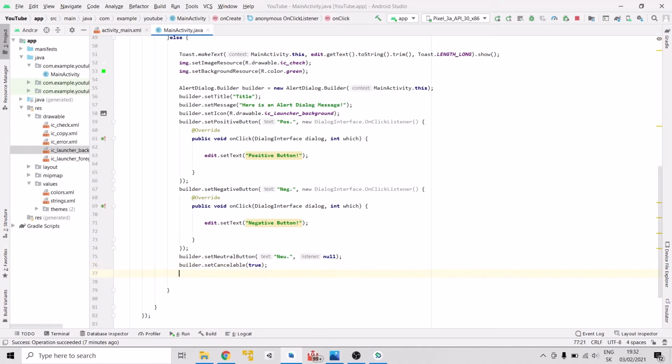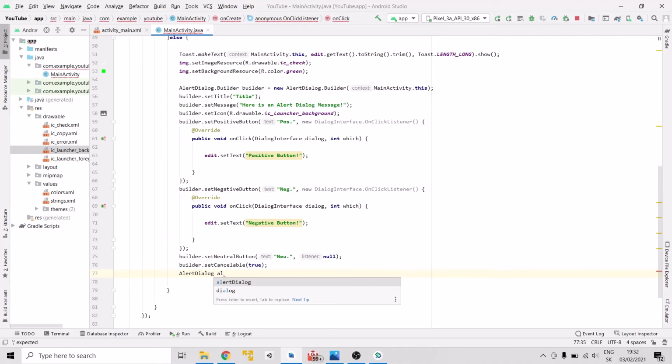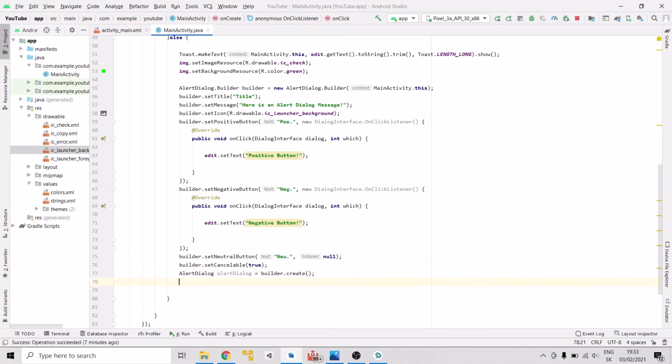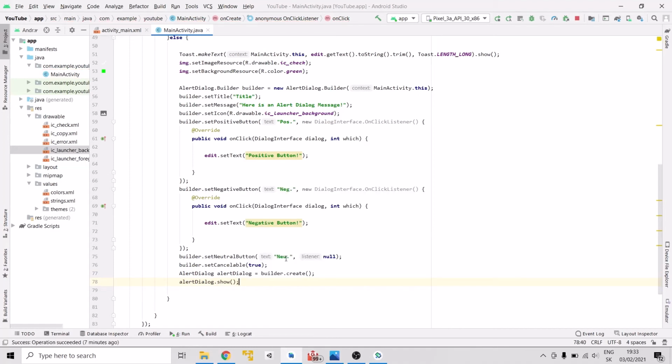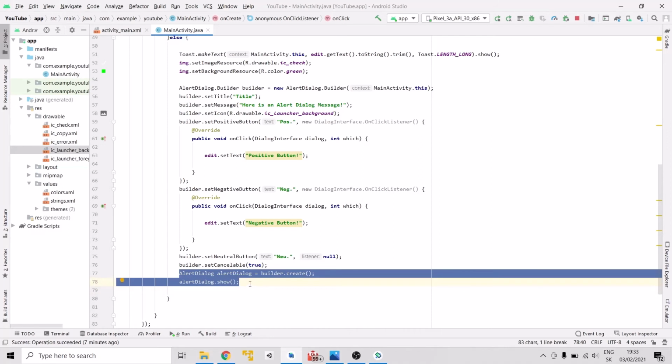And the last thing we should do is to create the alert dialog. So we can basically create the alert dialog as an AlertDialog, and it equals builder.create and the alertDialog.show. But these two lines of code we can stretch to one line of code, and it's basic.